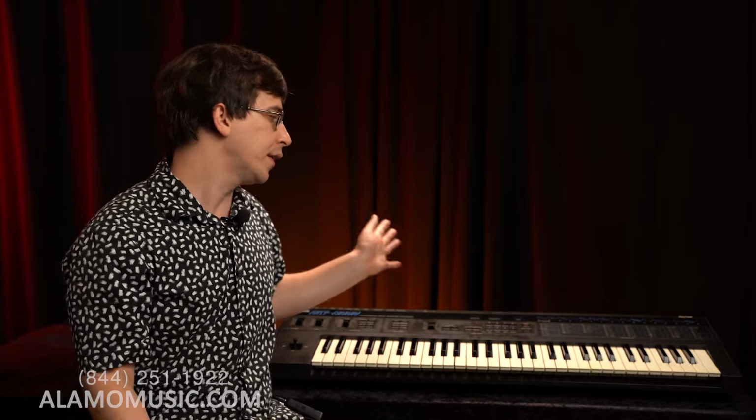This is early hybrid technology, so they used what they called DWGS, digital waveforms saved in ROM. You know, there were 8-bit waveforms. There are 16 of them on here, and it's really lo-fi, early digital technology combined with the analog filter that creates the magic. And it's a variety of waveforms. They are both classic analog waveforms, and also the basic instruments that everybody wanted realistic tones for, like piano, bass, brass, string tones as well. So it's got 16 different ones.